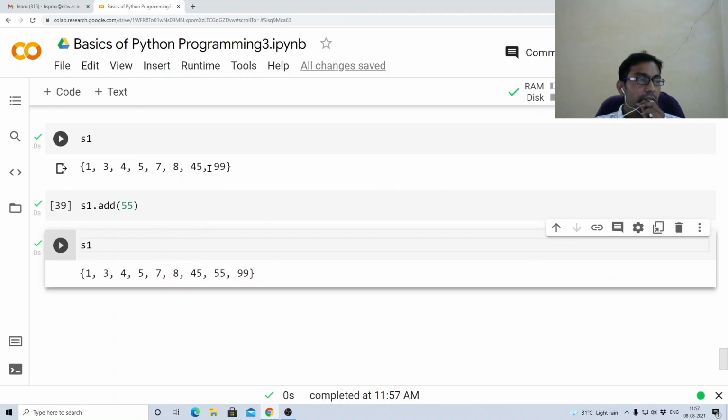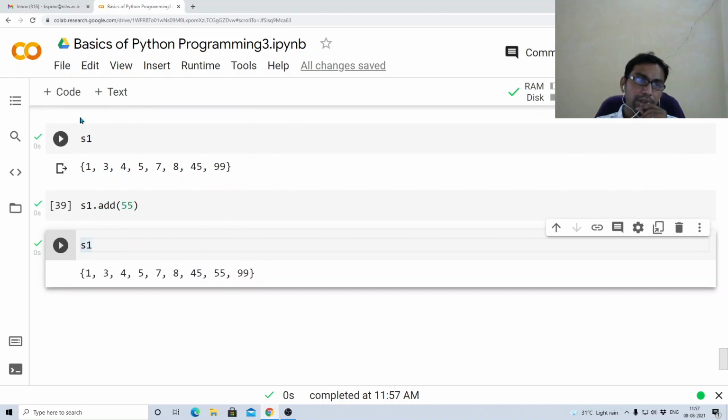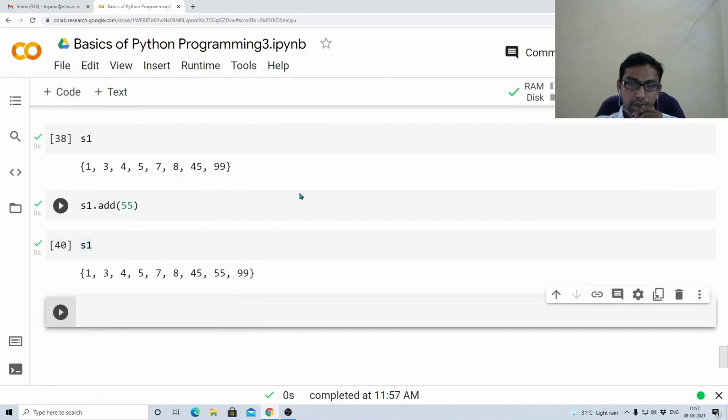So basically set is unordered, right? That's what we said. Since there is no ordering, there is no concept of ending, beginning, middle, right? There is no ordering. Then where exactly will these concepts of ending, in between come? There is nothing like adding at the end. So here we are adding, and it will randomly add. It will add somewhere in the set. That's all. This is the add function, right?